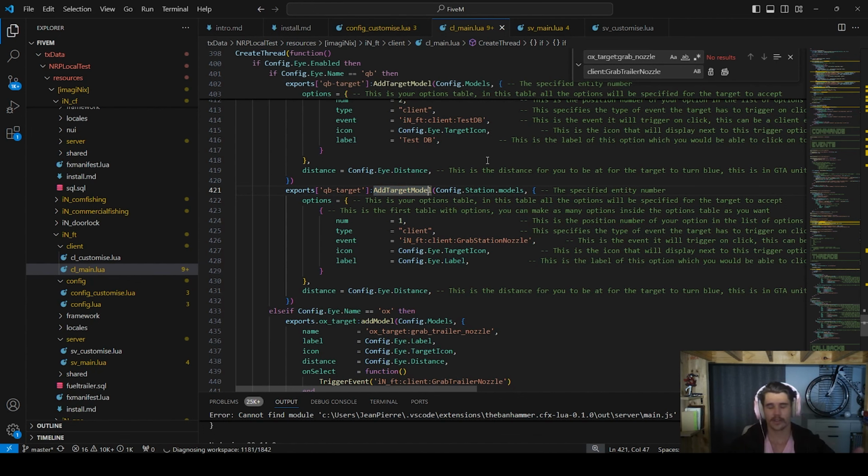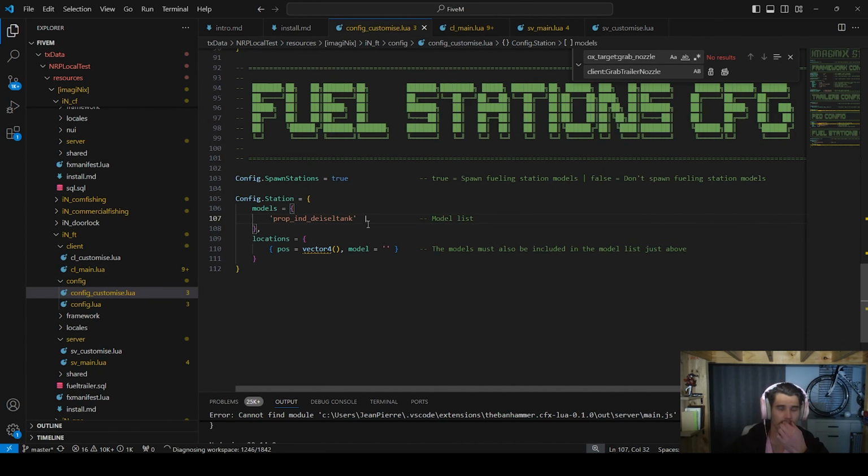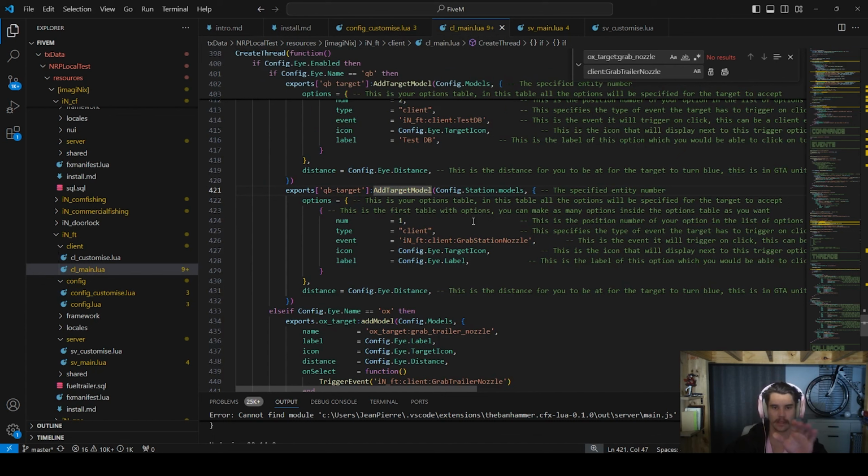What we can do in the future, we can overcomplicate it, and we can add things like the capacity of those fuel tanks, but then I think we might have to remove the locations. We'll see. For now, let's just get the initial stuff working.